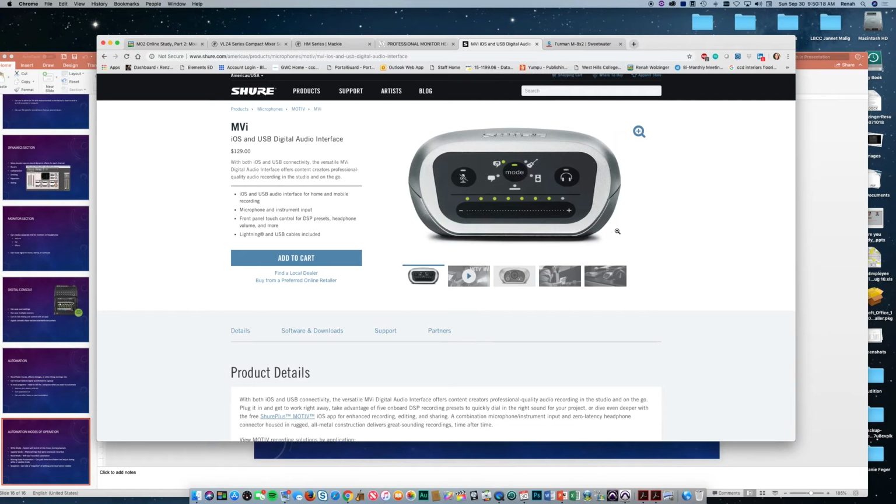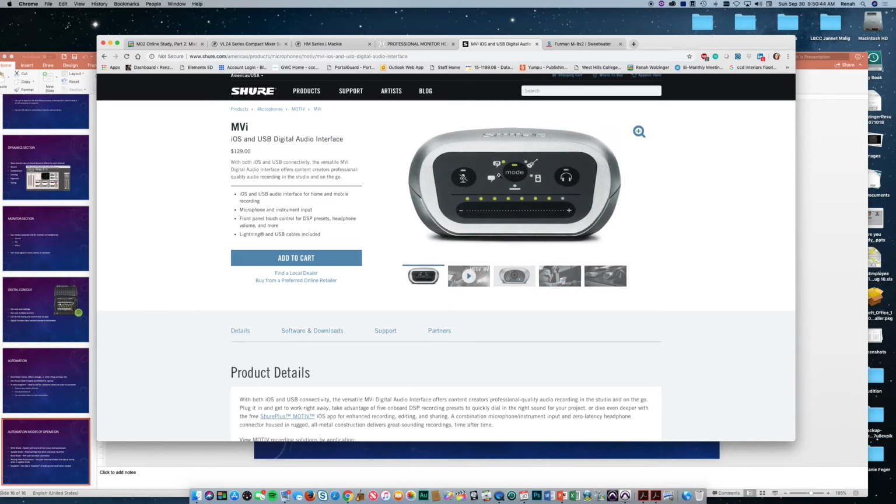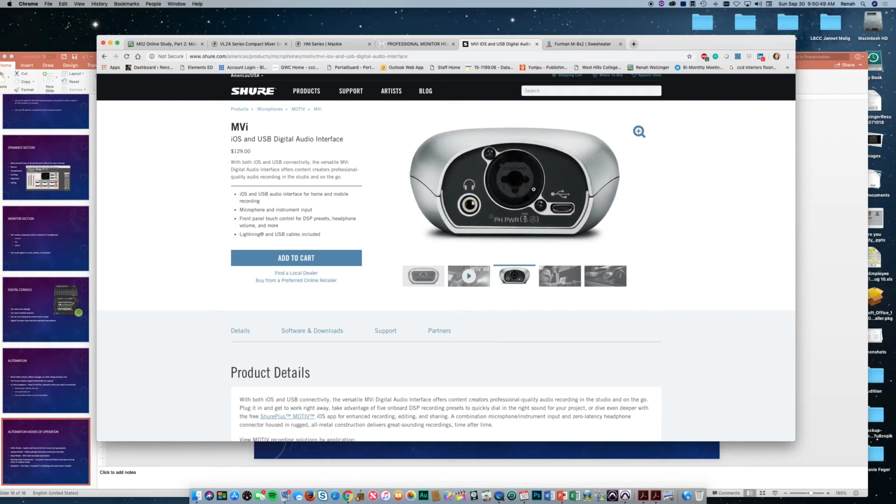This is something I wanted to show you on how simple a studio can be and still be awesome. This is Shure's MVI. There's another even simpler device called the X2U. What this is, it's actually a whole studio. You can plug in a microphone and a headphone into this, and it has a USB port, so you can go into your computer. This becomes your analog to digital converter. You can sing and play guitar and listen to your headphones and plug it into your computer and get your sound into your audio software.